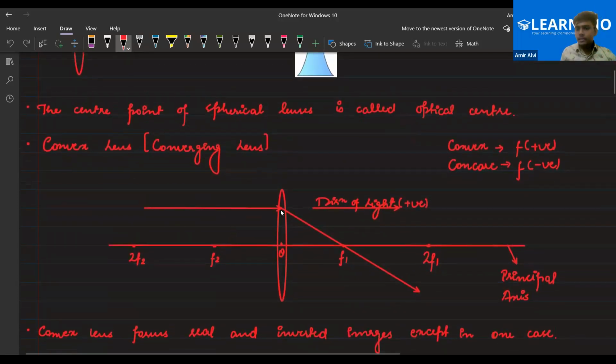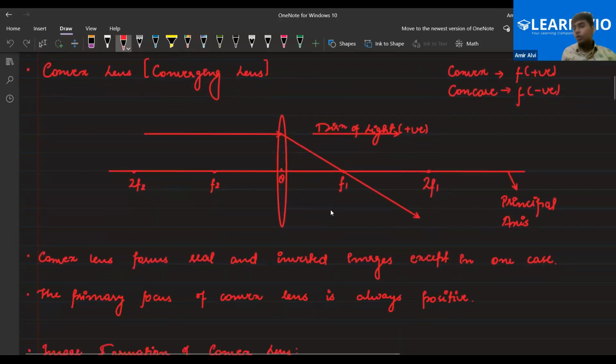Next is the direction of light passing through it. So basically, in this convex lens, we have seen that the light is passing through it. So basically, we have two focus points and two centers of curvature, you can say 2f1 and 2f2. As the light passes through the convex lens, the right side is considered the primary focus, and this one is considered the secondary focus. Clear, everyone? Because the light is getting focused at this point, this is considered the primary focus, right?